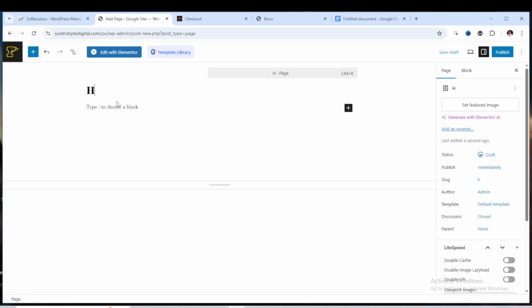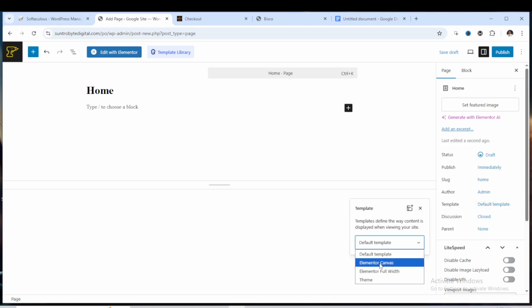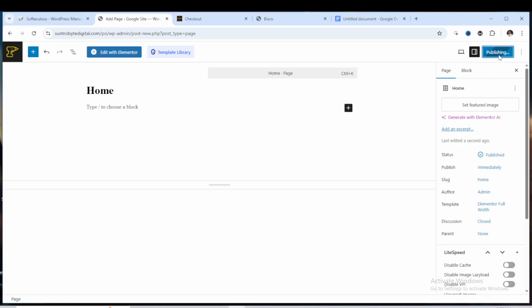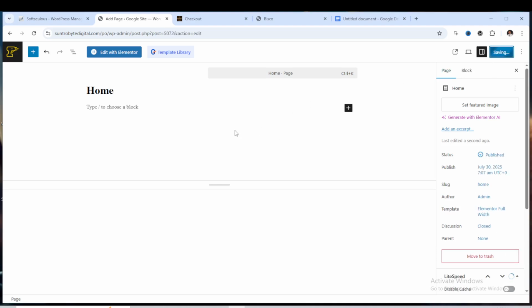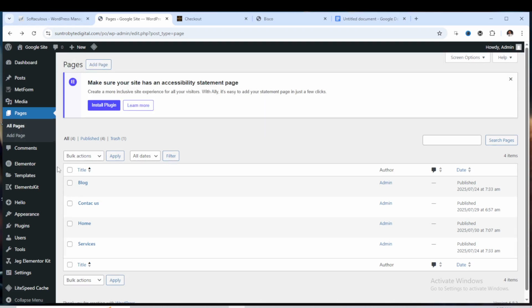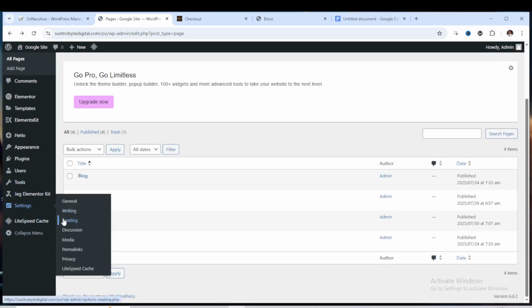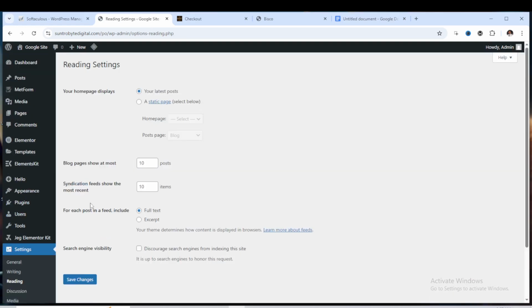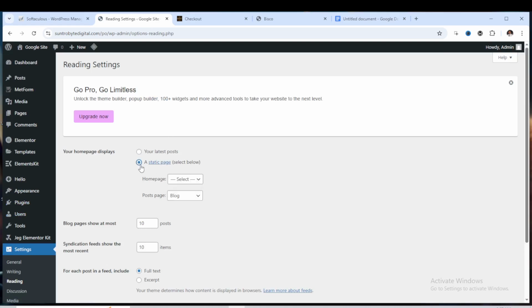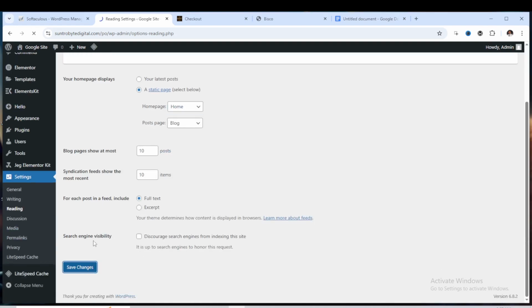But this is a bonus for those of you that didn't watch it. So I'll create this particular page. Then I'll come to reading settings, so that I'll be able to make it my home page. I'm using this, so I'll choose it to be my home page.